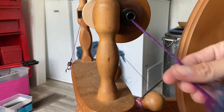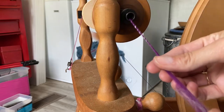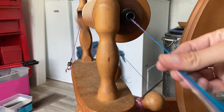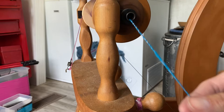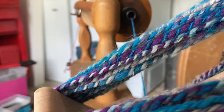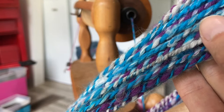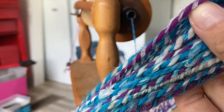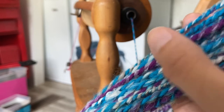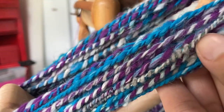Usually if we want to create a barber pole or a striped yarn, we'll do one single of purple and then maybe one single of chocolate angora, but with this particular bat it enables you to have these intricate patterns and stripes that are just gorgeous. Let me show you within a finished yarn — see that? Within this single, one of the singles is striped and the other one is solid blue, and then this one turned out with one being striped with purple and chocolate angora and the other one being solid purple. There are just so many different variations and patterns within the yarn.